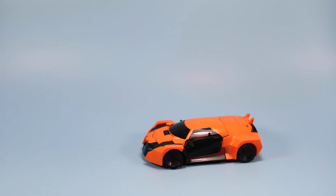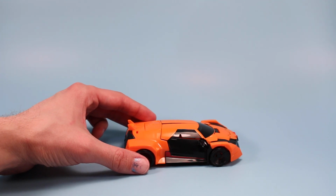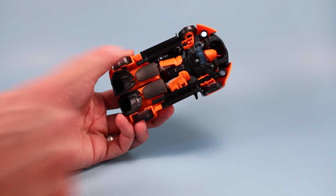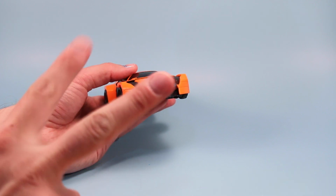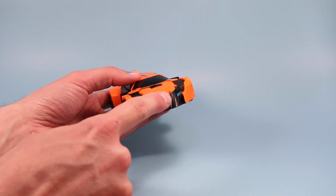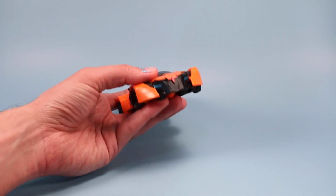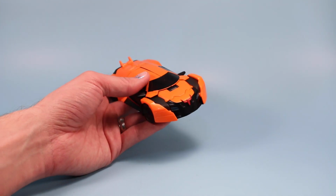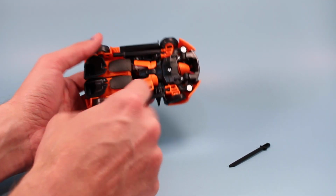And there is Autobot Drift. This was very fun to transform. I really like how this guy fit together. Very seamless and smooth in his transformation. And a very slick car, by the way. Fun stuff to be had all around. Sword placement underneath the carriage here. Really interesting how his head, if you noticed before, he had those little horns on his head. And they don't incorporate with the symbol up front. But they do. It's a different piece, obviously, but it just feels like they tuck in and form that symbol. So really like stuff like that. Always kind of a cool feature. But a really cool, fast-looking race car. So this is definitely one you want to pick out. A little bit tricky with the arms folding in, but everything else was just really smooth. So Drift is highly awesome.